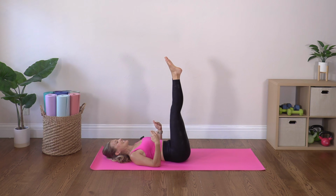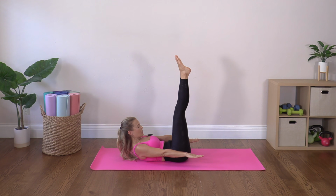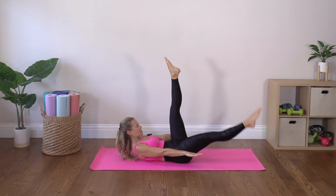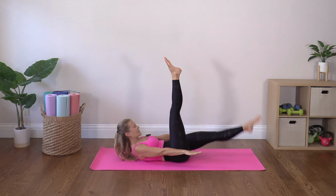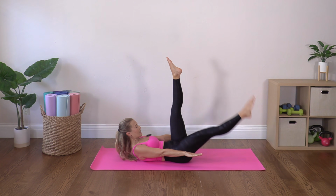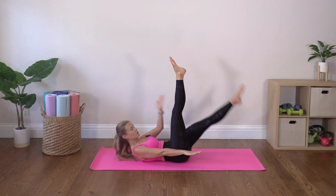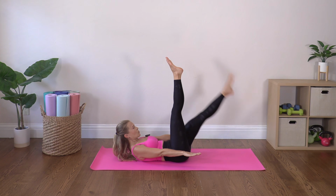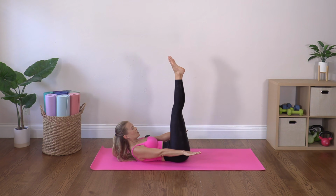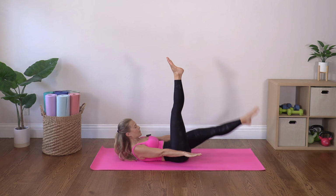Nice job. Stay in whatever version you're in. Roll up into a crunch, reaching your fingertips long, okay? Now do your version. Maybe alternating leg lifts, maybe some marching, knees bent, or right here with legs straight. And if the crunch is too much, lower back down flat. I never want you to feel discouraged with ab work. I want you to feel encouraged. I want you to keep trying for more.